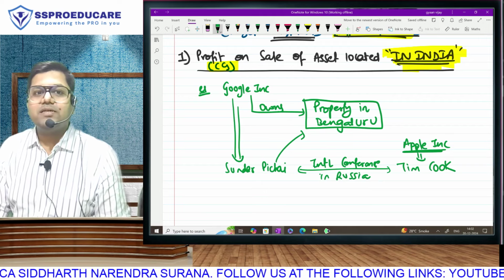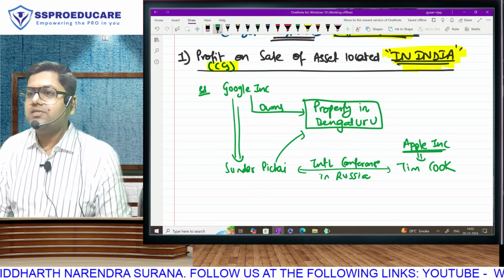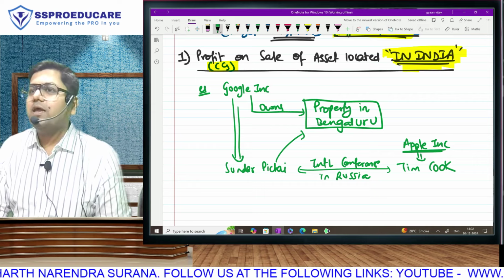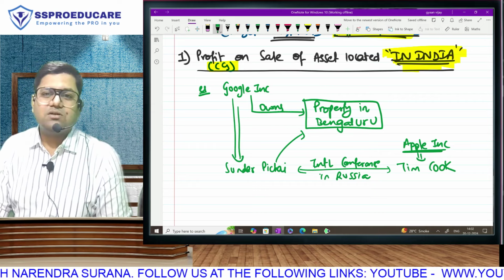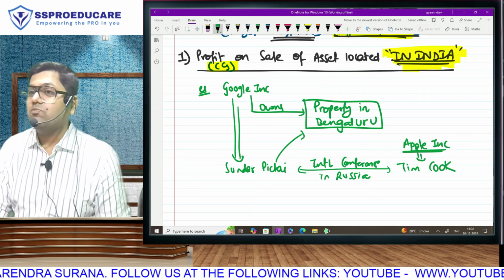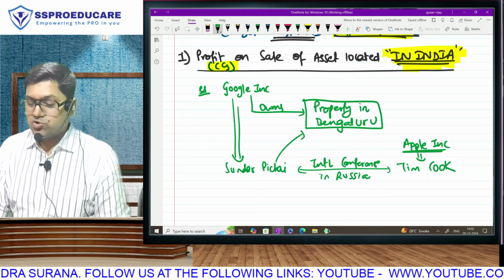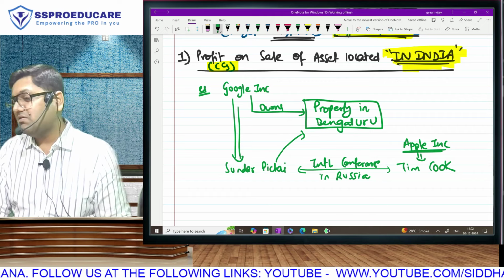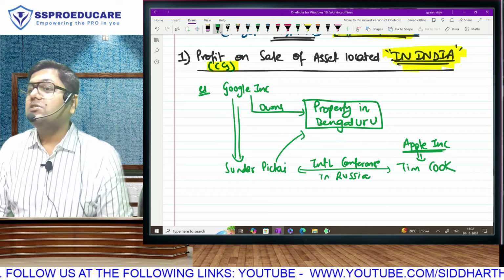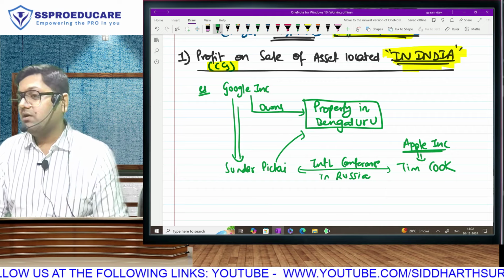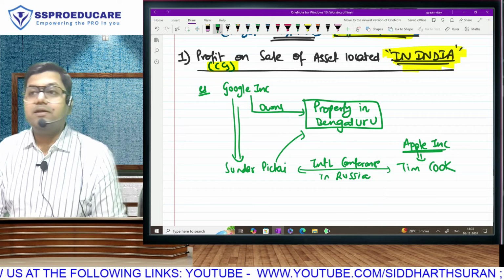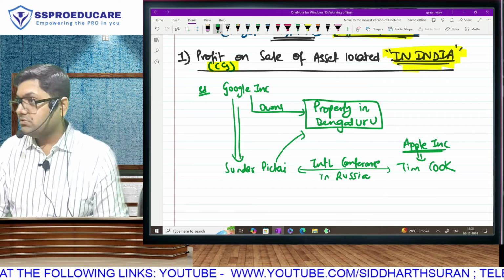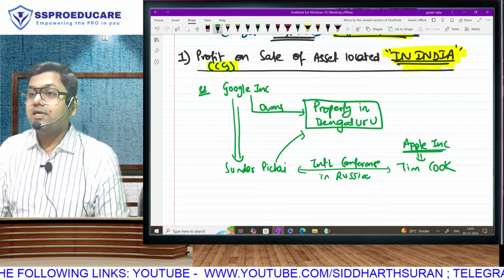Tim Cook representing Apple and Sundar Pichai representing Google. Sundar is trying to explain his sorrow. "Sir, I have purchased this property in the name of Google, but unfortunately, I am not able to sell it or give it on rent, nothing is happening. I don't know what to do. Such a big property, nobody has money to buy." The moment Sundar started narrating his problems, Tim Cook started getting excited.